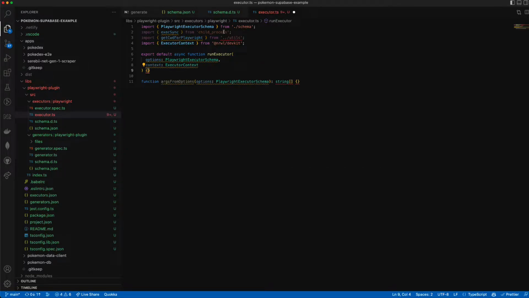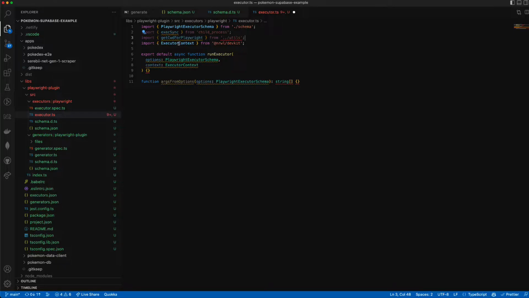So to write our implementation for this executor, we're going to use execSync to run the Playwright command as we would from a terminal. And we're going to have, for now, this hypothetical get command working directory for Playwright. We're actually going to want to use this in our show report executor as well. So we're going to push it down into a utils file that we'll create next.